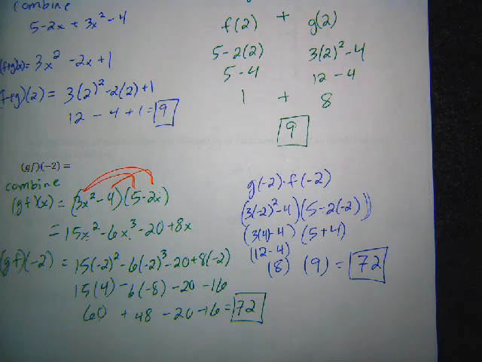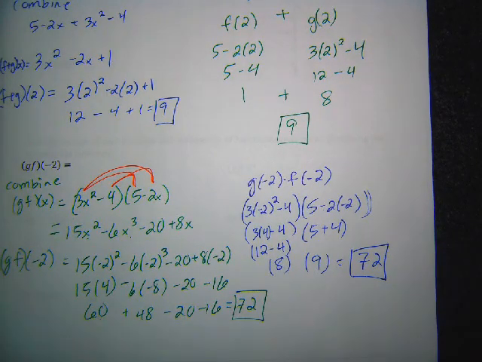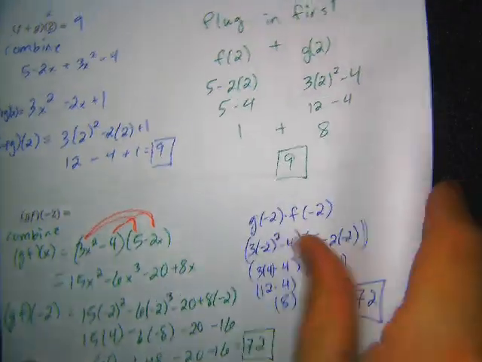And it's good practice to combine, because you're going to need to know how to find the combined functions. You'll see that in the homework. So you can always do that just for practice, combine them first and then plug your number in. That's a good way to practice for the test, but that's the idea. So you should be ready to add, subtract, multiply, and divide these functions. That's something you'll see on the test.